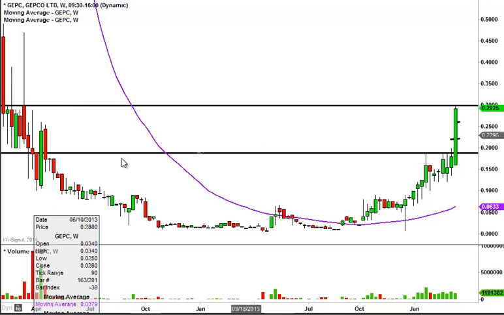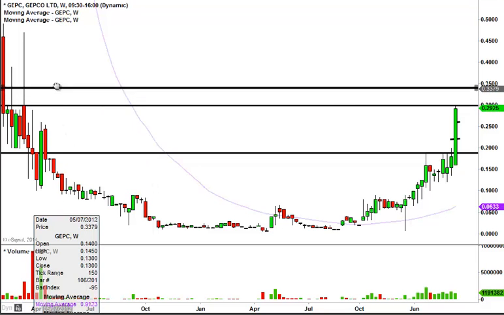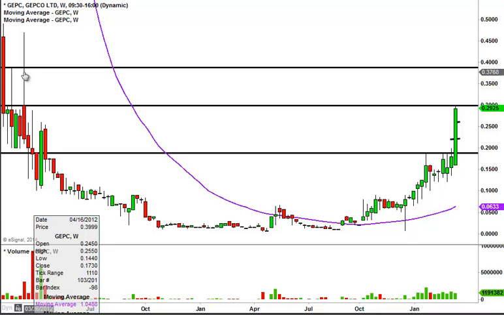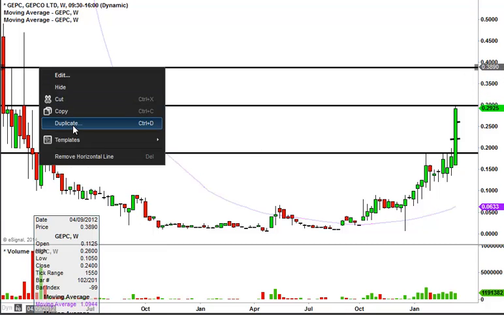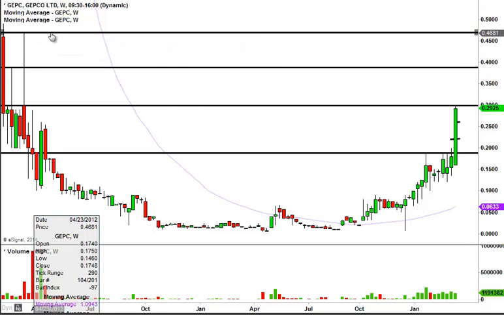So the current area of resistance is right here. You can see this was a high back during the week of February 13th of 2012. That high is at 30 cents, and what was today's high? Today's high, 30 cents. So not a surprise there. However, the next area of resistance after 30 cents is not until this high up here, and that sits at 39 cents. So some nice potential here with another strong break of that. And then from there, the next area of resistance is up at the 47-cent level.